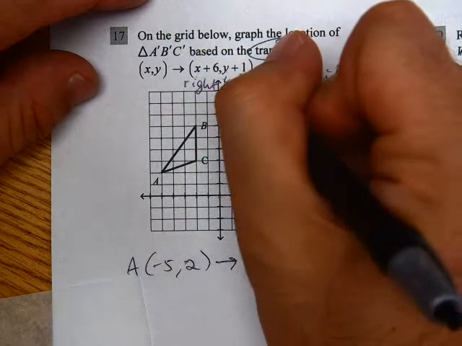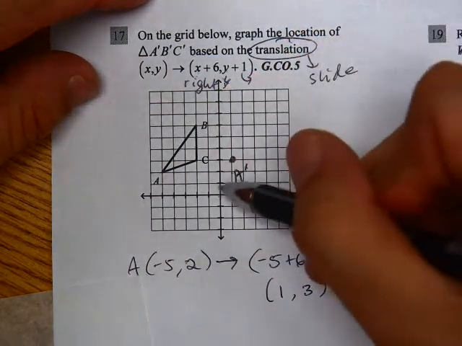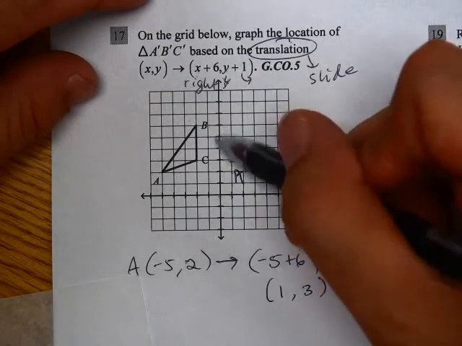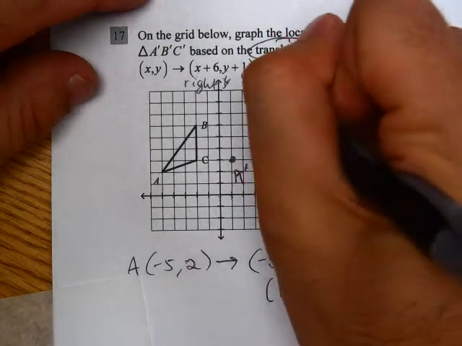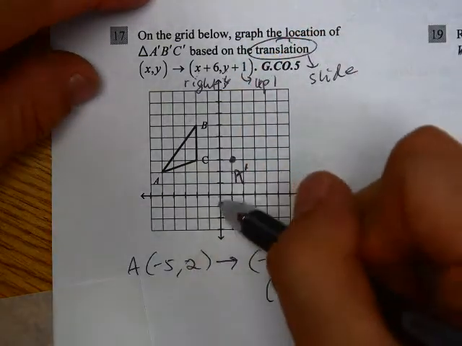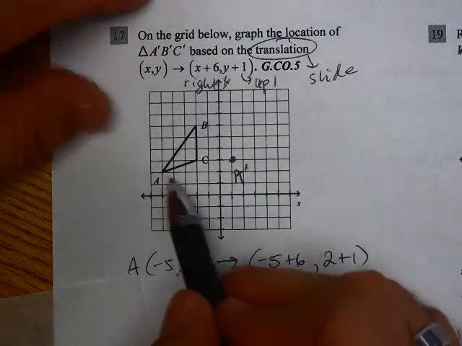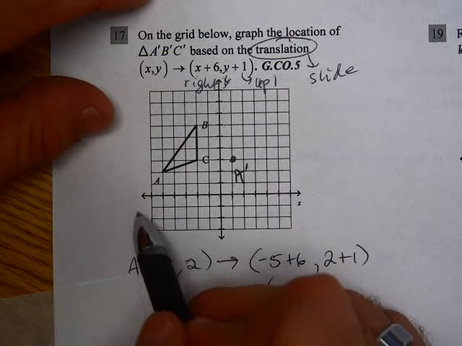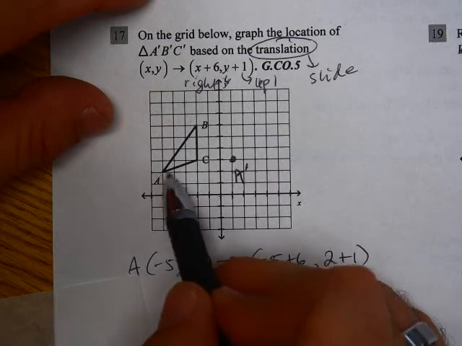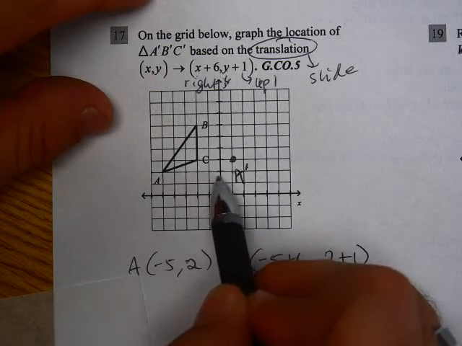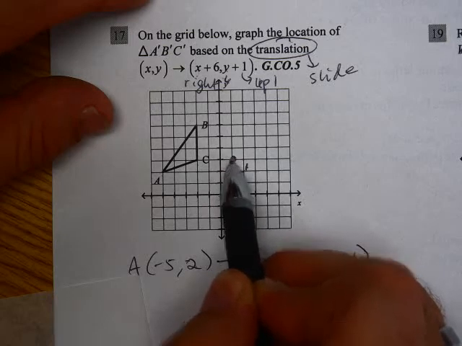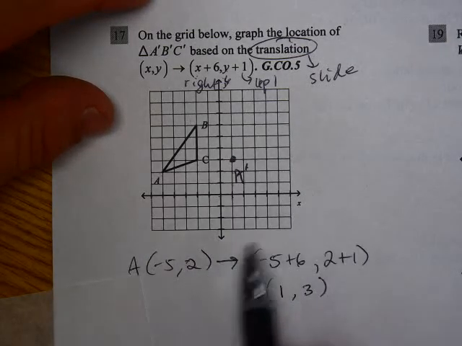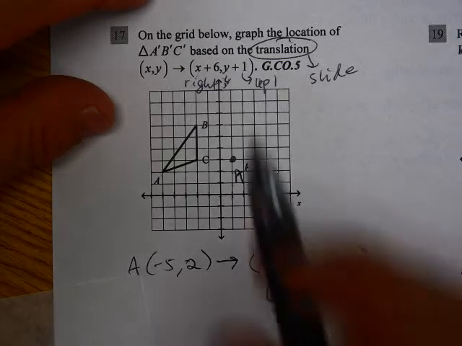6, and this y plus 1 on the y-axis, up and down, plus 1 is a positive move on the y-axis, that's up 1. Positive move on the y goes up. So all three of these points have to follow that same pattern, right 6, up 1. So if I go to this, I go right 6, 1, 2, 3, 4, 5, 6, up 1. There's my new point. Again, notice that I got the same thing algebraically by plugging those numbers in.